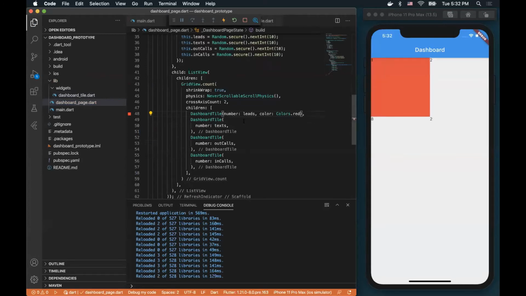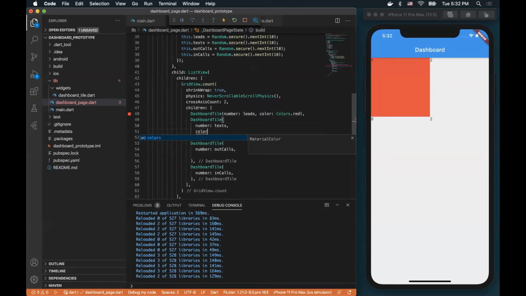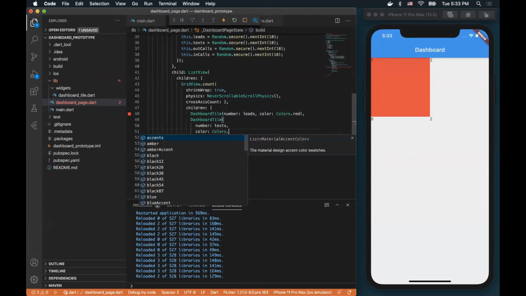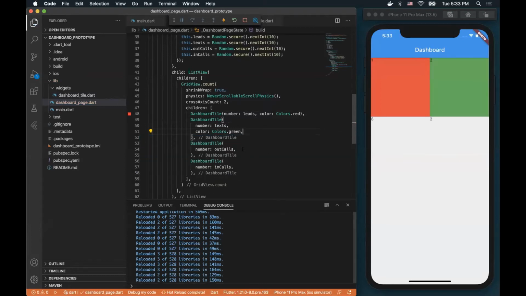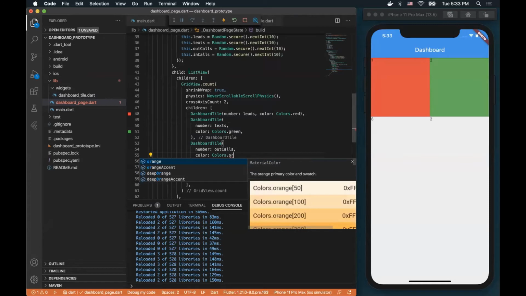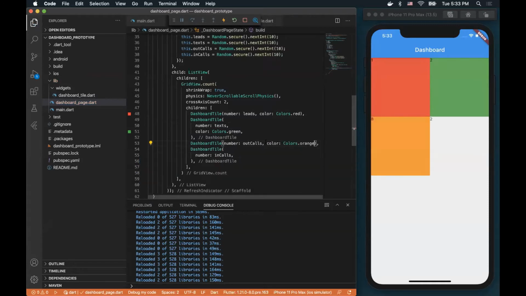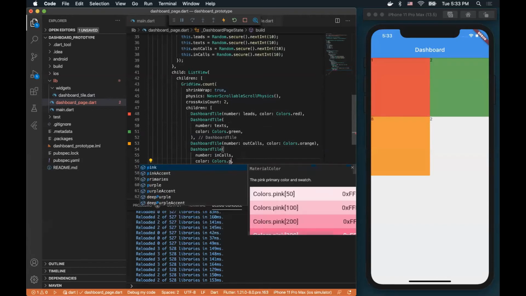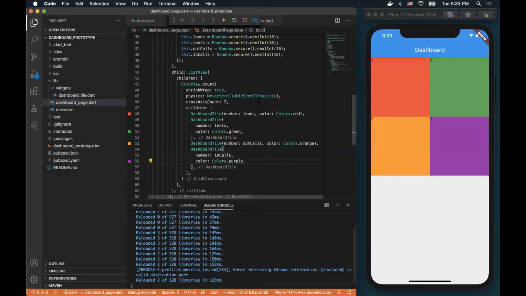So now that one's red, and then we can make these whatever colors we want. And then as you see, it updates very fast. It's just the hot reload is wonderful to use. Orange and let's say purple. Perfect.